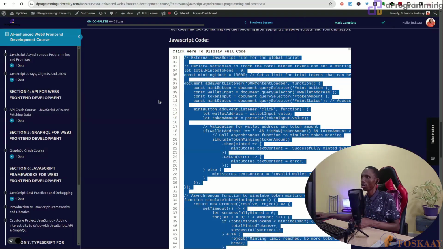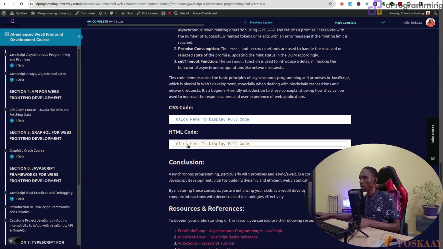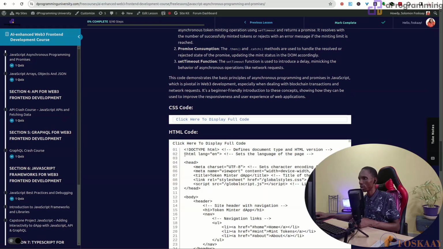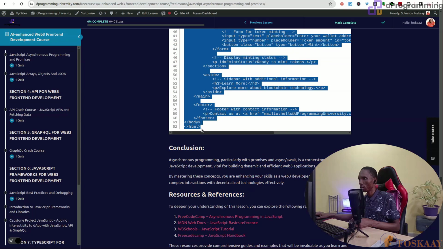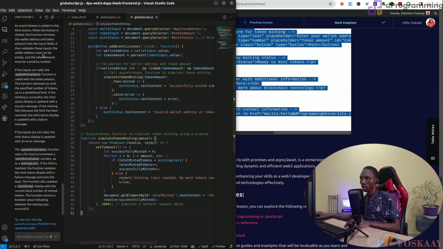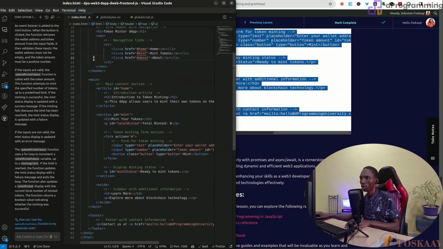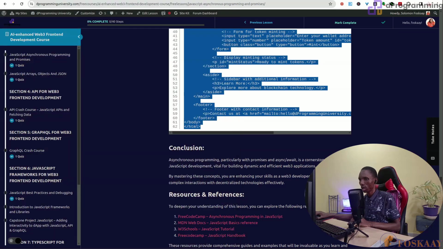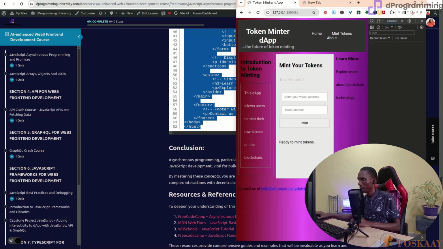This now, and always as usual, you have the HTML in case anything is not working, make sure you recopy it. That's why I always try to make sure in case anything doesn't work, maybe anything has changed, copy it as well. Then you run and see whatever you got here. Yeah, so we have it as usual.